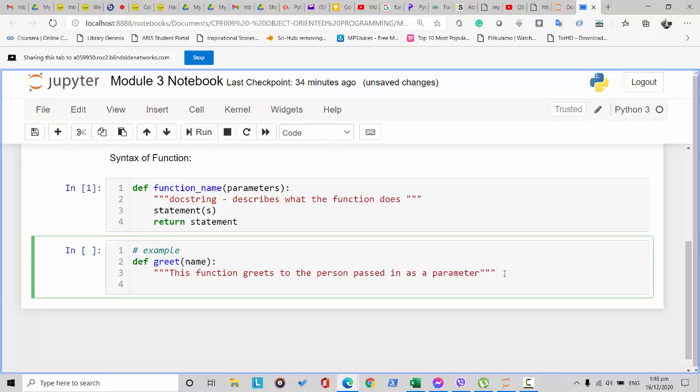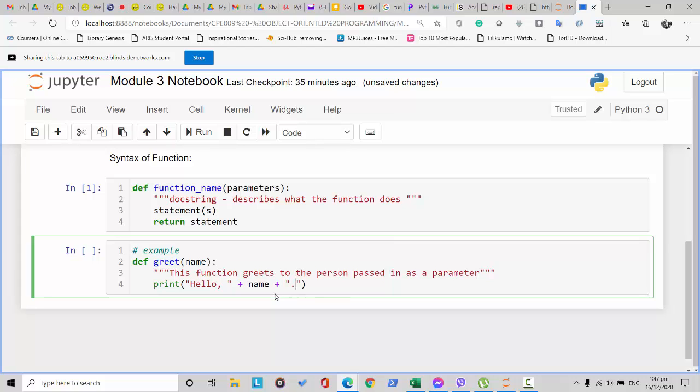And then inside that function, let's say we print something, like for example, we print hello, say hello, and then comma, and then after that we put the parameter inside, plus the name, okay, plus we put something also here, like a period, for example.